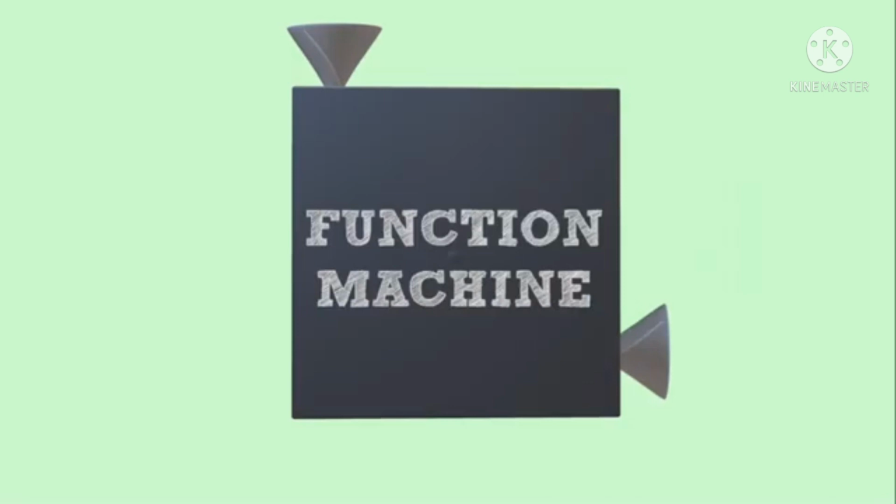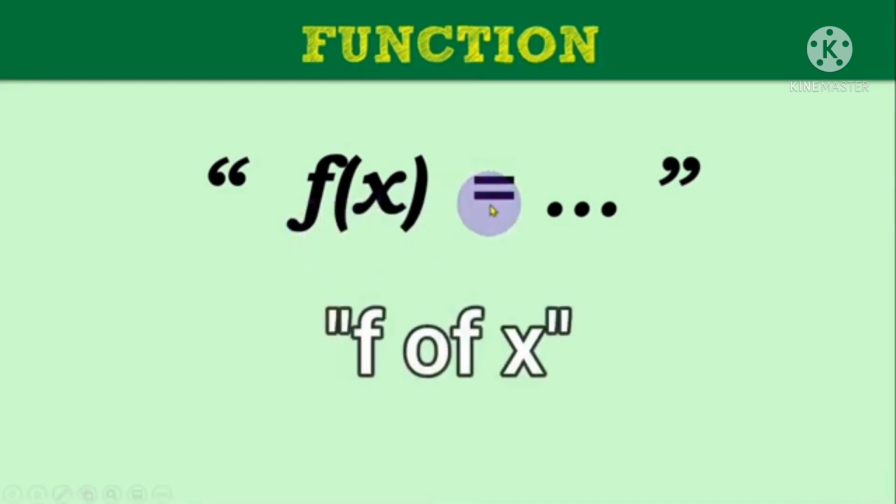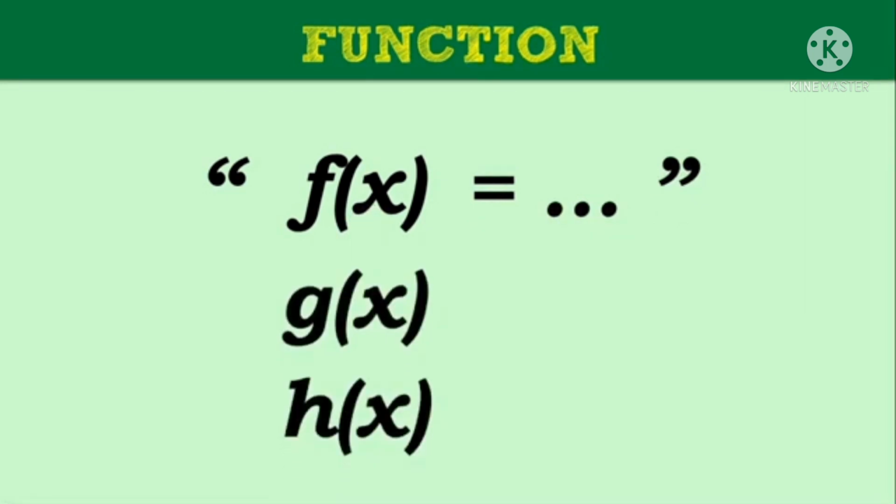So how do we write and read functions? You can write it using this function notation, and you can read it as this: f of x is equal to the given. Again, that is f of x is equal to the given. Another way of writing that is we can also use g of x, h of x, and other letters. Traditionally, functions are referred to by single letter names like the one shown on the screen. However, you can also use any letter or letters to name a function.